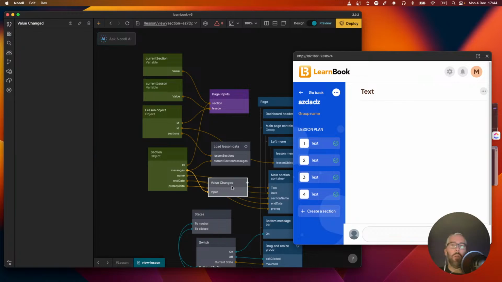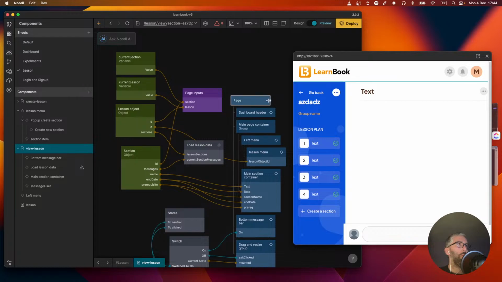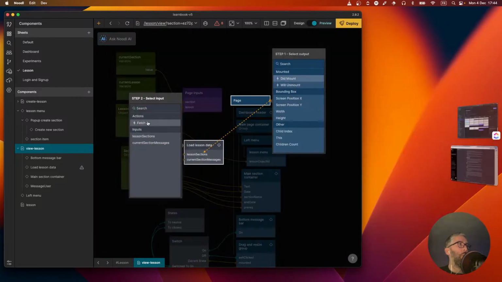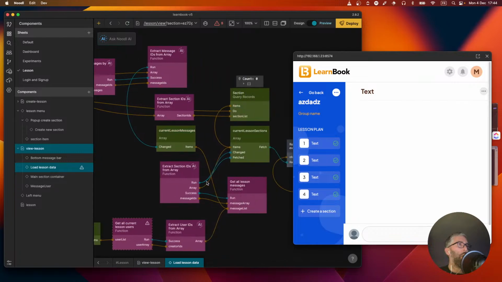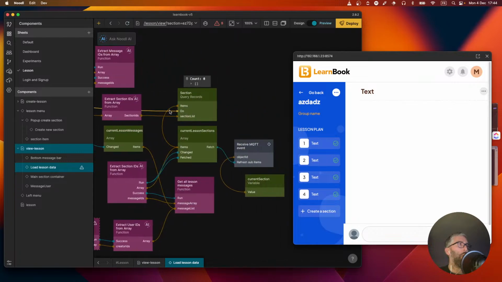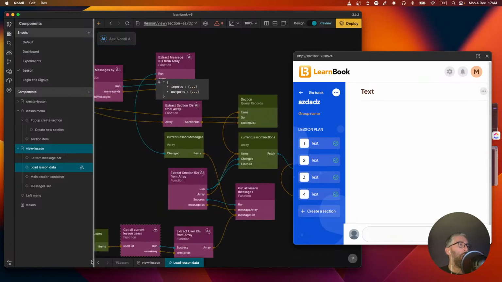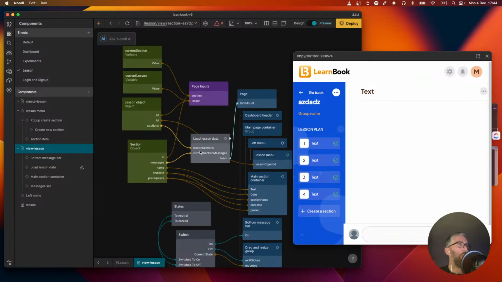Let that run on page load. Fetch it on page load. Give me the section. No. Did it fast enough. Not getting the section lists. No, we're gonna have to rethink this. I'm gonna have to majorly rethink this.